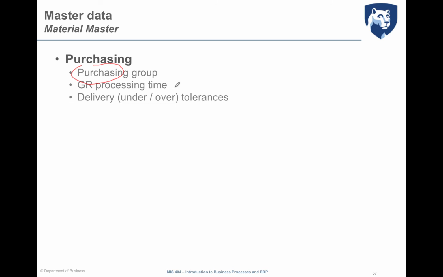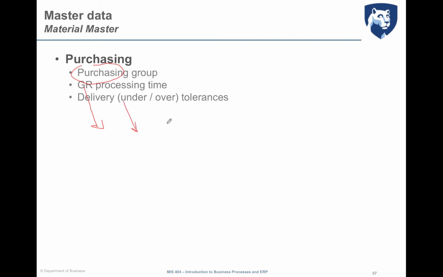Instead, goods receipt processing time. When a company receives materials from a vendor, of course it sometimes requires time to receive them, check them, and place them into storage, because we have to unpack the boxes, count the materials, inspect their quality, physically move the materials to the appropriate storage location, and so on. So it is useful to estimate how long it takes to process a goods receipt, and this represents material master data which are relevant to purchasing.